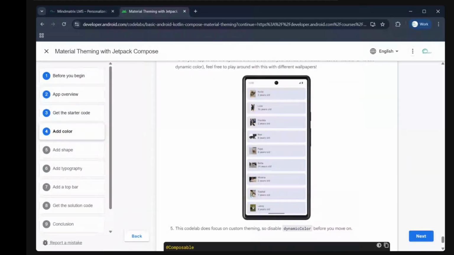I'm repeating again. Please make sure that when you're building your app, you are going in the right direction and building the exact thing. Check it once. Keep both works open in two different tabs so that you can easily check whether it's going with the correct flow or not.